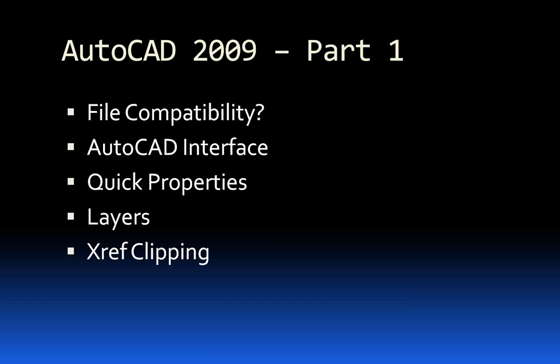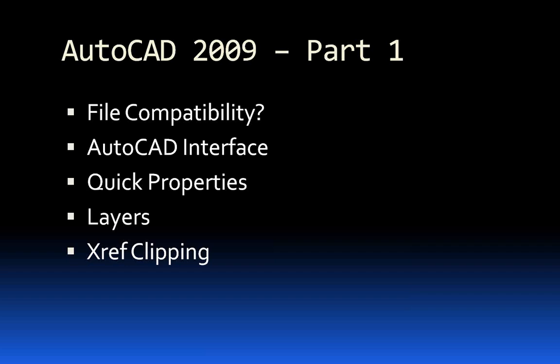LDT 2009 and Civil 3D 2009 do have the export to AutoCAD commands, which will explode all of their unique objects back to AutoCAD entities if you need to send files out to clients using any previous versions of AutoCAD. We spent some time last week going over the AutoCAD interface, showing you things like the ribbon and the buttons on the status bar. We'll address a couple of those today as we start looking at annotative text. We'll touch on a couple more of the buttons down on the status bar that we didn't cover last week.